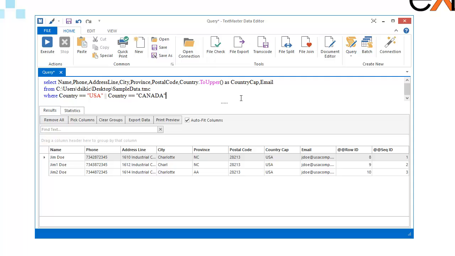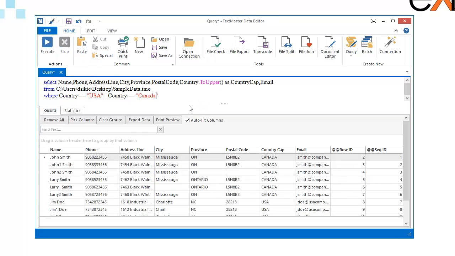The reason for this is that the country is still with mixed casing. It's still C-A-N-A-D-A, but with the capital C. Okay, so this would work, but again, there's a discrepancy between our filter and our select.